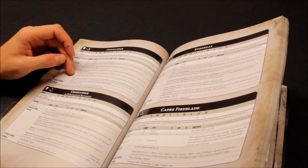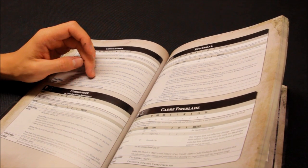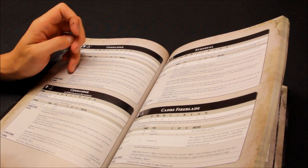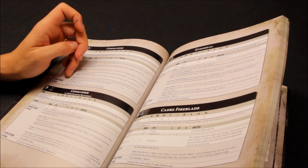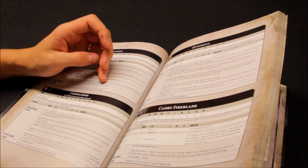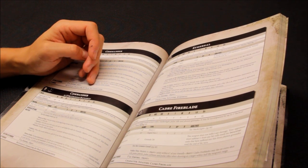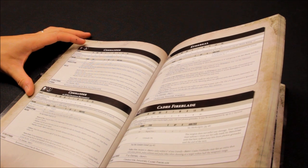That's pretty cool. A Montka, friendly Tau units within 6 can both advance and shoot as if they hadn't moved this turn. There's a bit of speed there if you need to. Interesting. Manta Strike. During deployment, you can set up a commander in a Manta hold instead of placing them on the battlefield. At the end of any of your movement phases, they can use a Manta Strike to enter the fray. Set them up anywhere on the battlefield that's more than 9 inches away from enemy models. So, the ambush potential there for him as well.